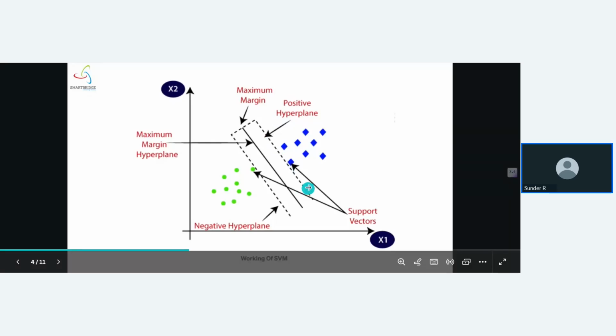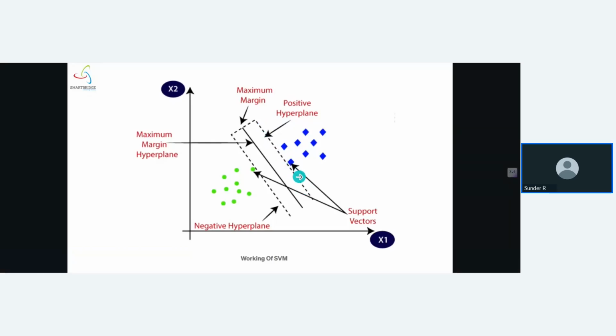Next, we have the support vectors. These vectors are nothing but data points, the ones that lie very close to the line. So you will be drawing this hyperplane, and you will be drawing the support vectors, which will be very close to the data points that you have. That's clear. Now make sure it's clear about the hyperplane. The hyperplane is the best line that is going to separate or classify both the classes.